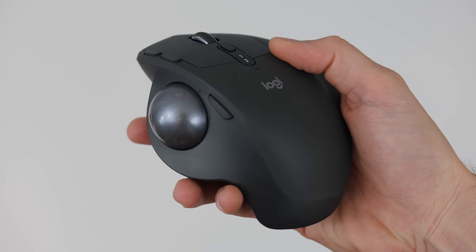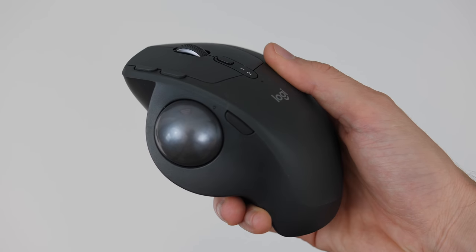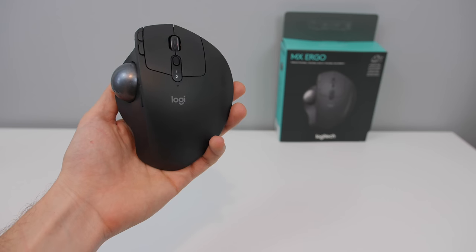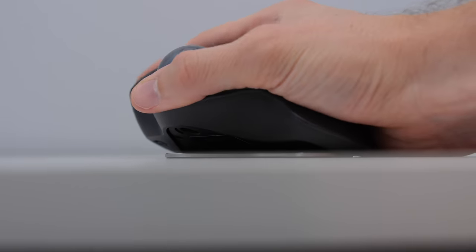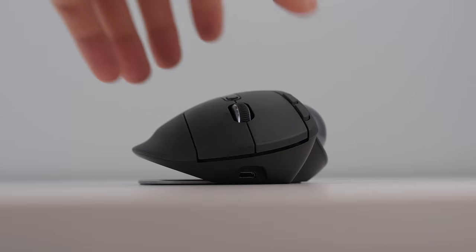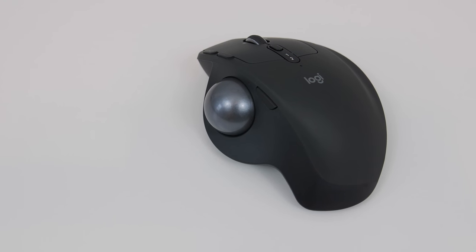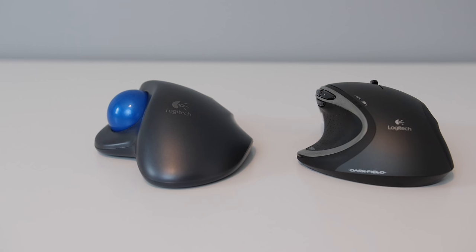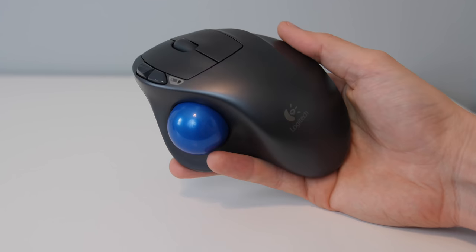Now if you're like me and doing most of your work at a computer, ergonomics are very important. This is the Logitech MX Ergo Wireless Trackball Mouse that has helped me avoid the typical wrist pain that comes from using a regular mouse. It gets its name from its ergonomic design, including an adjustable hinge that lets you customize the trackball angle for a more natural, comfortable hand position. It's compatible with Mac and Windows and easily connects via Bluetooth, with a rechargeable battery offering up to 70 days of power on a single charge. It's currently around $75, but you can get their older M570 model with fewer features for only around $30 — I own both and either one is a great choice.